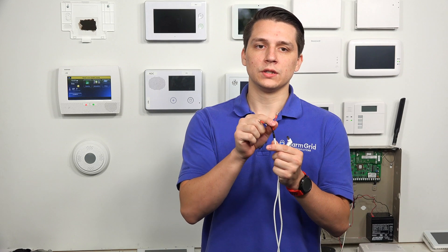As you can see, we have the LT cable right here. At one end, we have the connectors for the transformer — the positive connector, which is red, and the negative connector, which is black. At the end of those wires, we have little spade lugs in order to wire them to the terminal screws on the transformer. Then on the other end of the LT cable, we have a barrel plug connector.